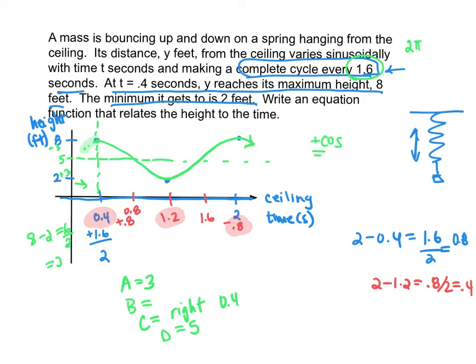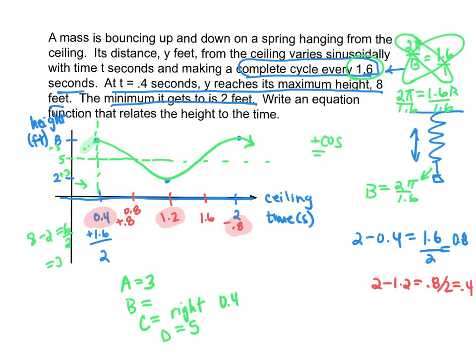So if I take 2 pi and divide it by b, and set that equal to 1.6, and cross multiply here, I get 2 pi is equal to 1.6 b. And when I divide both sides by the 1.6, what you're going to see I get for B is this, 2 pi over 1.6. And guess what? This is mathematically incorrect to write that. So what you are going to do is this.